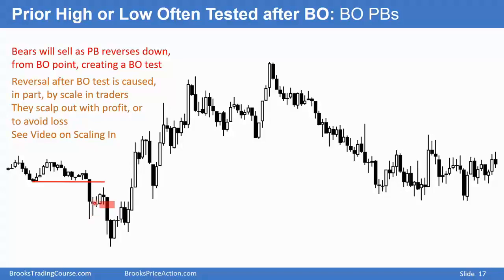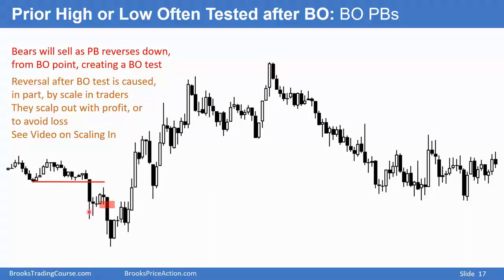So you have some bears buying. And then you have scale-in bulls betting the trading range would continue, and they had a limit order to buy at the bottom of the range. And then they see this and they say, uh-oh, I'm in trouble. However, they expect a test back up. They expect some profit taking from the bears. So those bulls will scale in, buy more, lower, maybe the size of a scalp, maybe 2 or 3 times the size of a scalp. And then they'll look to get out either at the original breakout point or a little bit below. They get filled here to buy.